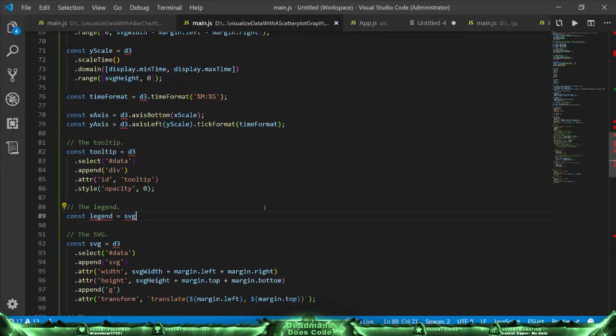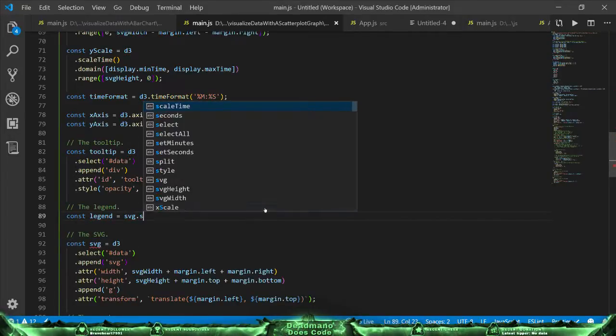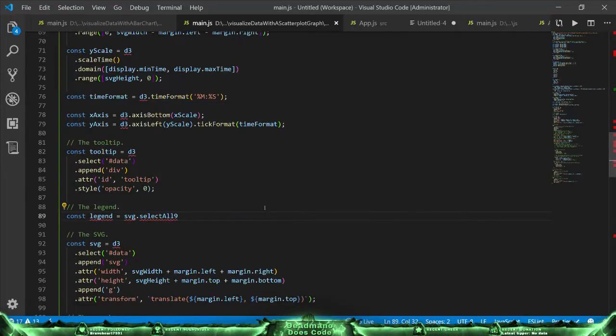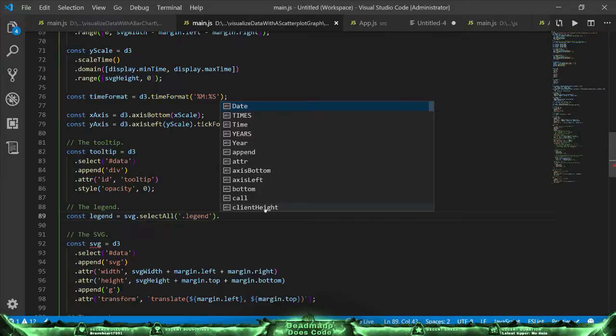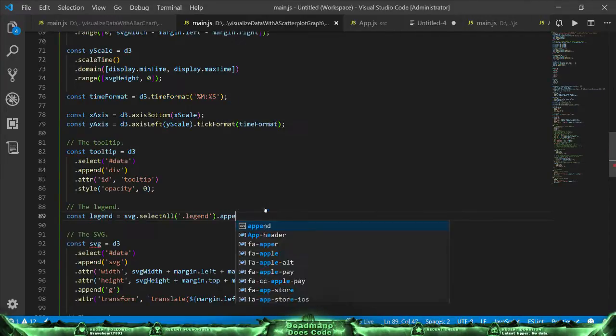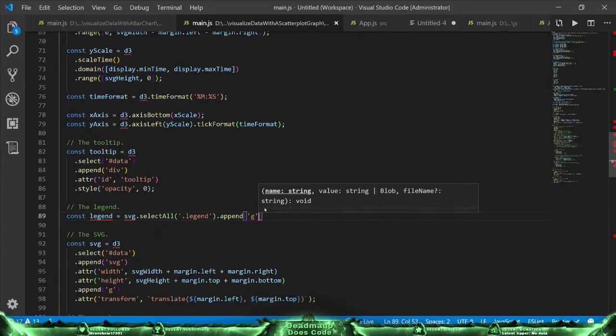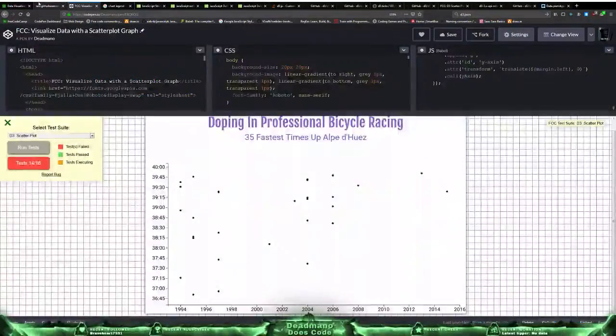So we do SVG dot select all. We're gonna give it a legend class, and then append G. Do we need an ID for it?